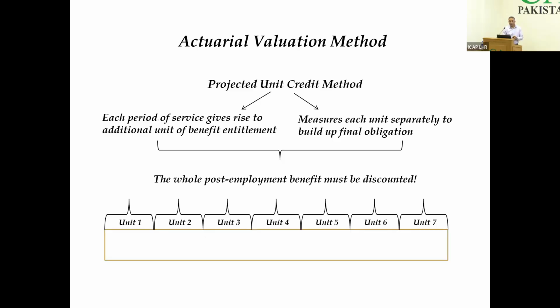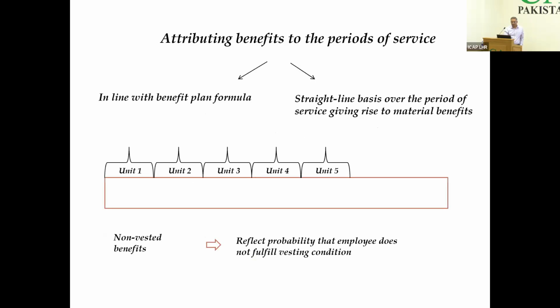This is your actuarial valuation method, as we saw in the example. 5 years divided over, you can say, projected final salary, divide that salary over the years. So here is unit 1 and so on. And then attributing benefit to the period. As the employee, you can say, completes his service, every year he gets 1 unit, which is called current service cost, and so on.